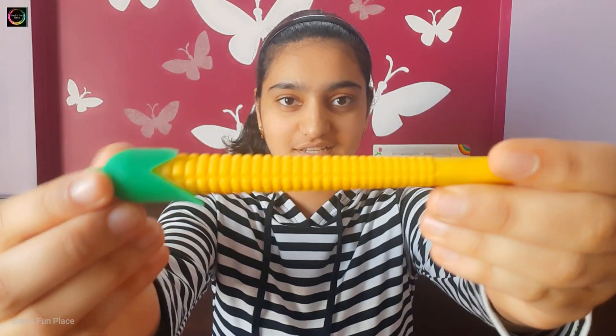The first stationery item I have got are some pens. These are five blue pens from Octane. Next I have four black pens, these are also from Octane. I also have one more black pen which is a really cute pen. So in total I have five blue pens and five black pens, and this one is my favorite — as you can see it is a corn design and it's a black pen.